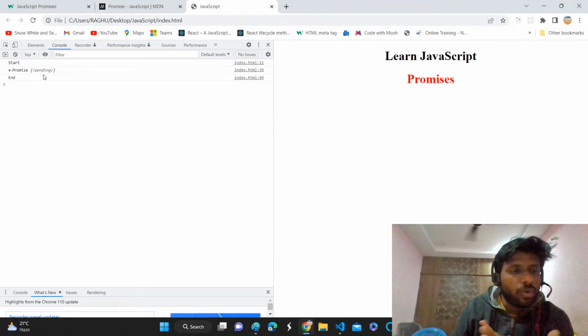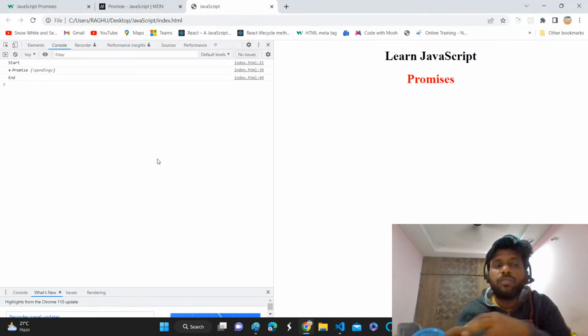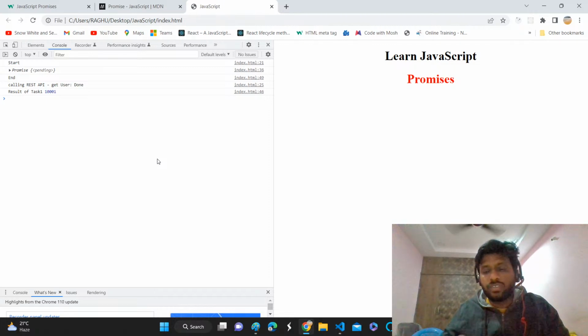We don't know at what time it is fulfilled, but we have given 10,000 milliseconds for this set timer. This time we know that it is going to execute after 10,000 milliseconds. Normally, whenever you send a request to the server, we don't know whether it will take 10 milliseconds or 5 milliseconds. We are not going to wait for that, and when it is going to execute, we should take some action.